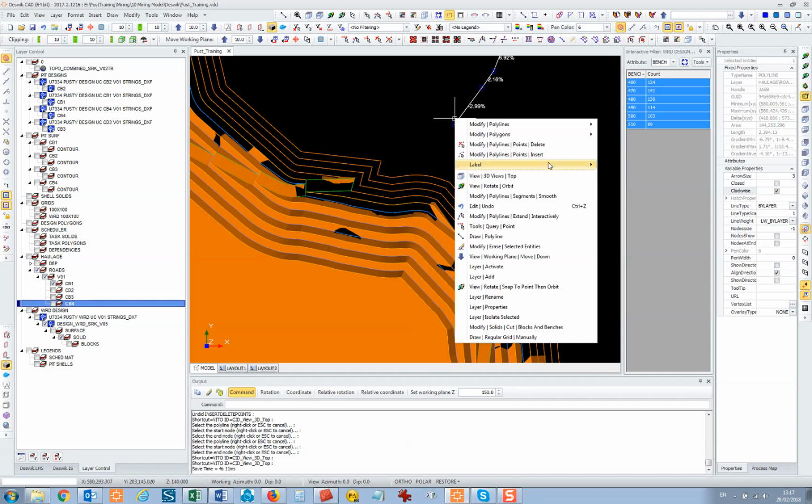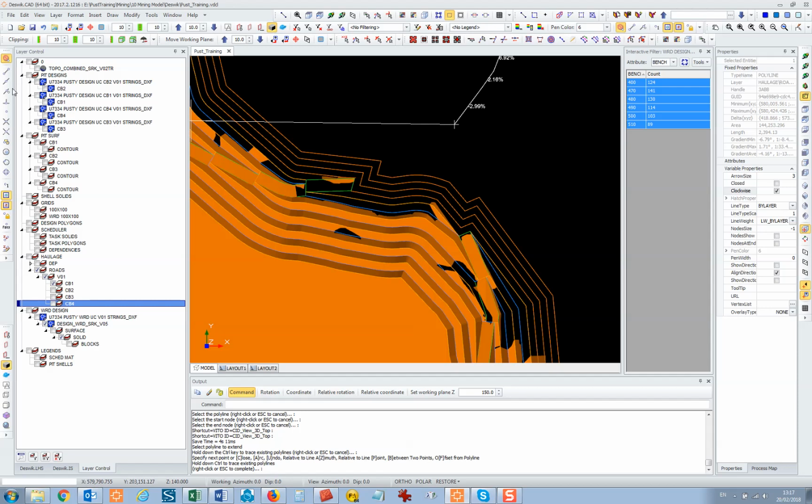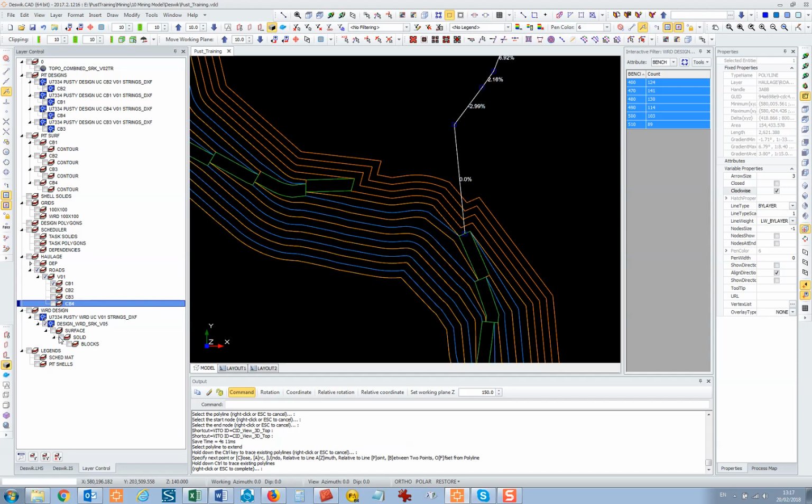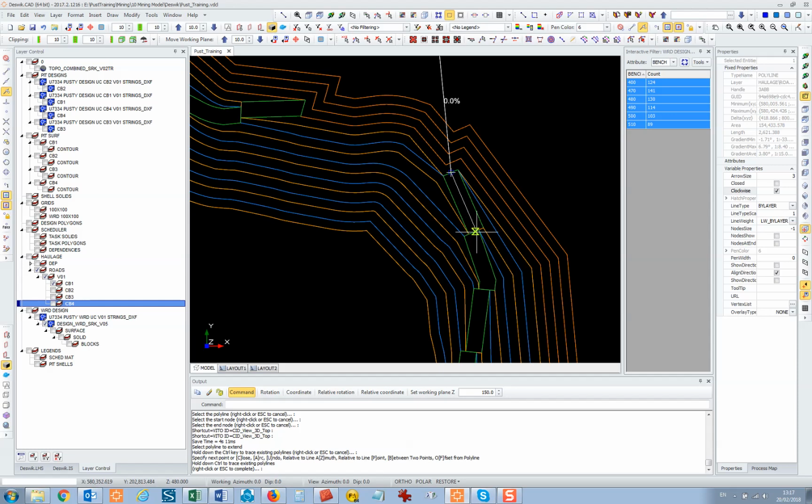Now right click, modify polylines, extend, interactive. Then turn the solid off for now, because we want to make sure we're clicking on the lines. And then just click up, in the middle, it's fine.